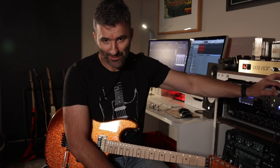One is a symmetric 20 volt Zener clipping, and the other is an asymmetric clipping, which basically means I've used two different values of Zener diodes to give a non-uniform clipping wave, and that gives a bit of a tonal variation. You'll hear it when we go through it.